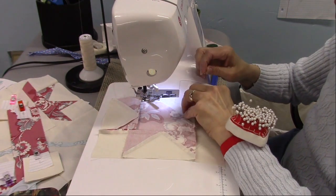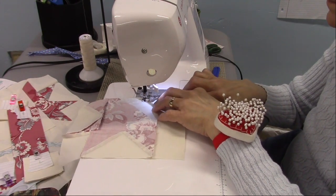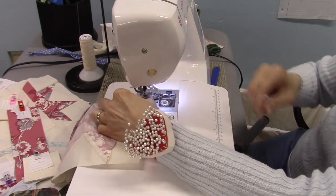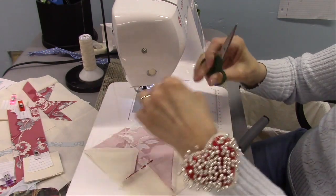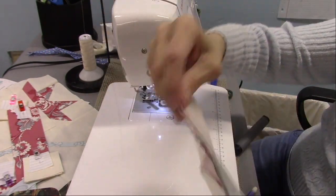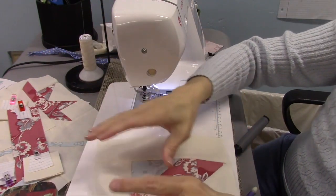I don't have any points I need to worry about here, so I just need to sew. The only thing I'm watching is to make sure my seams don't flip up. Have that unit, and I will press this seam towards the background. So here we go. There is that unit, and this should measure 8.5 by 8.5. So I've got one unit done.